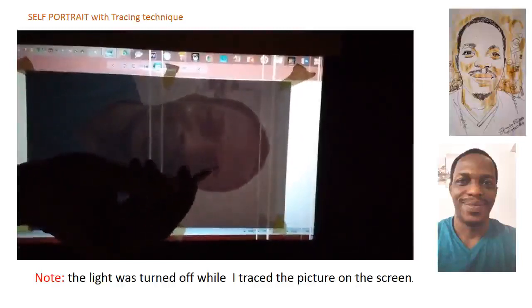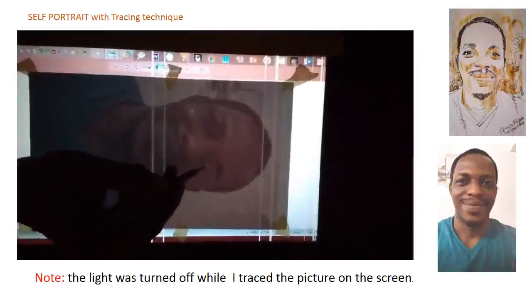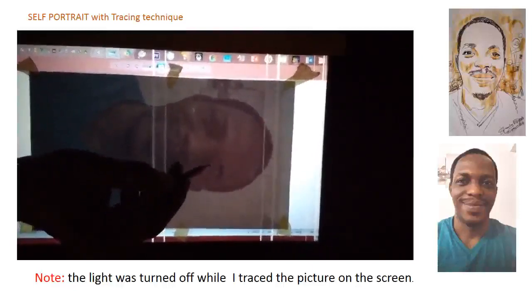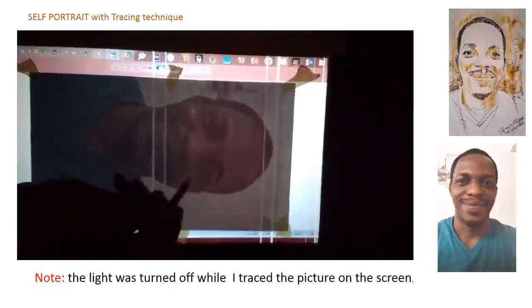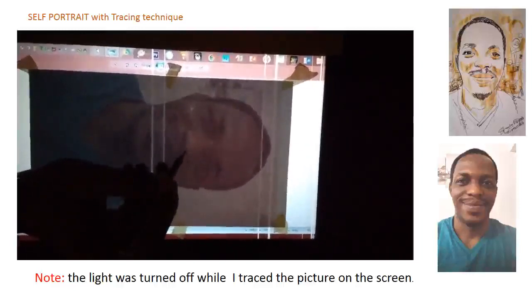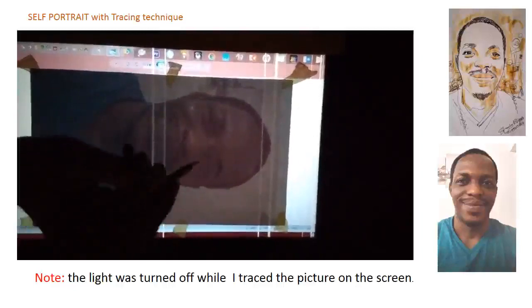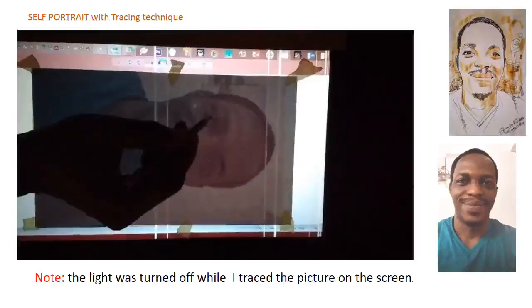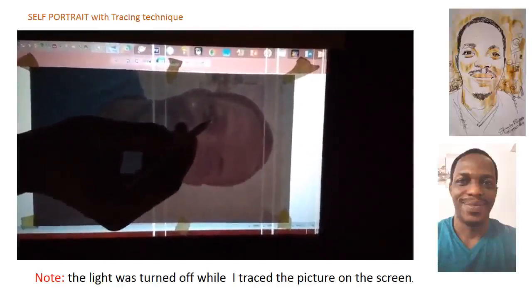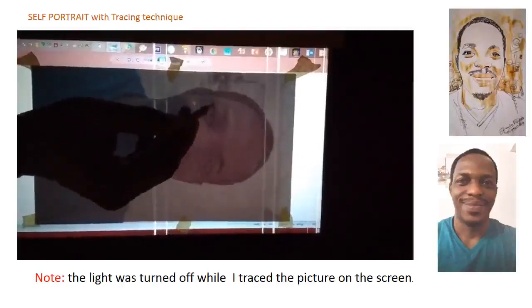You can see the eyebrows down there, the eyes, the nose, the mouth, the eyes again. Brown are the eyes, fairly shaded.